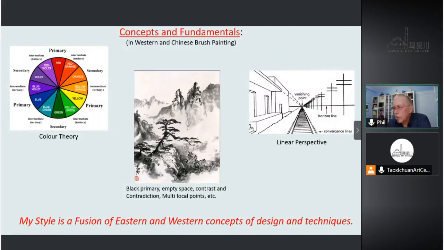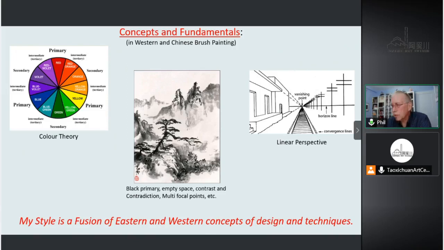In Western art, we study the fundamentals of design and creativity. Most prominent of these are color theory, red, blue, and yellow as the primary colors, linear perspective, balance, which we call symmetry, texture, and golden means, often referred to as rule of thirds. In addition, we are taught how to see atmospheric perspective, single point of focus, and view of the world of nature from the ground level as we are standing.